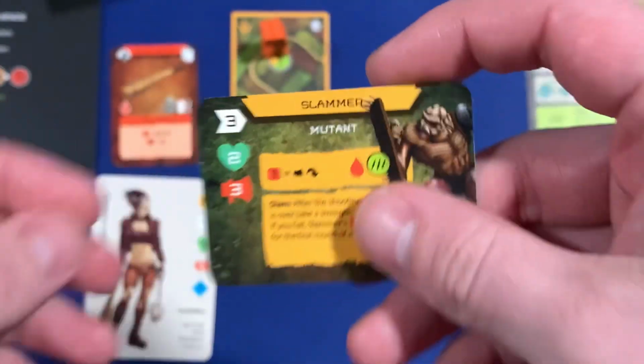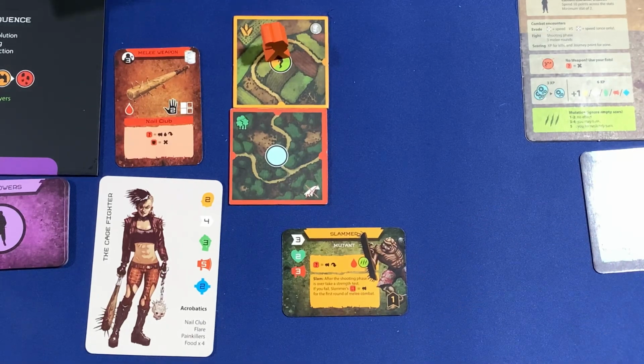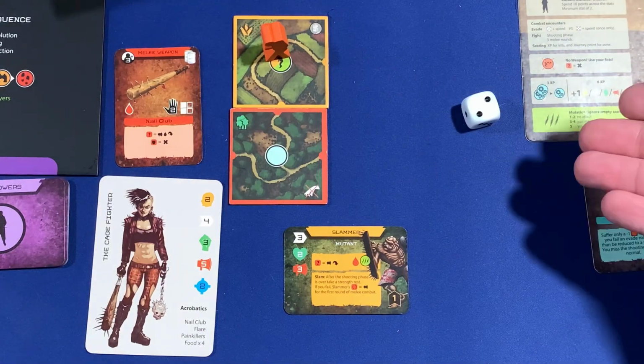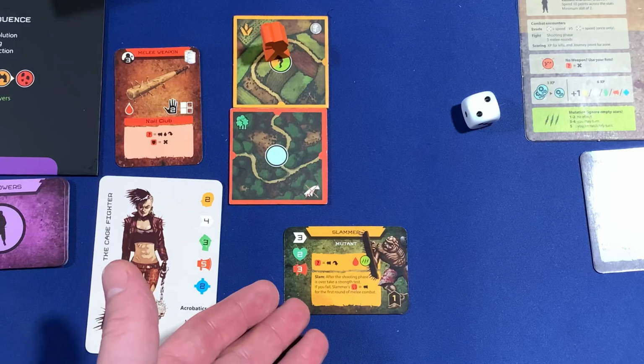So now we compare stats. Neither of us has ranged weapons, so we just skip the shooting phase. But because he has a slam, I have to do a skill check for my strength. I rolled a 2. It was under a 3, so I successfully pass the skill check.